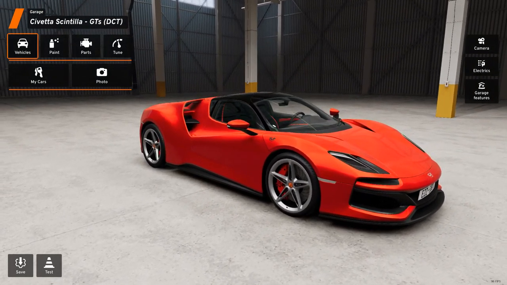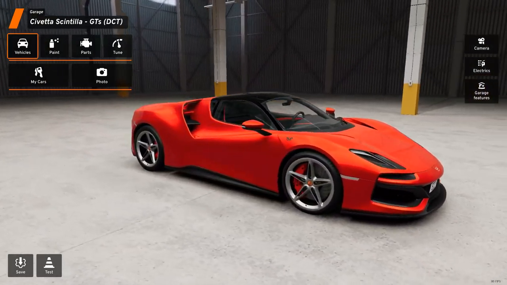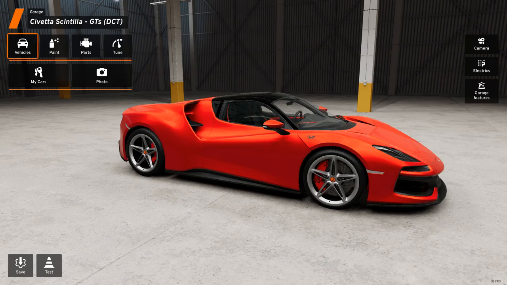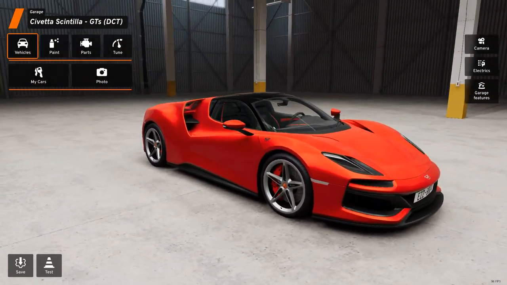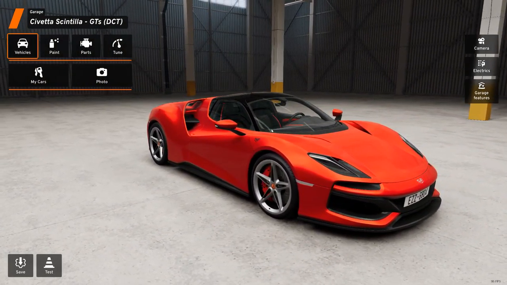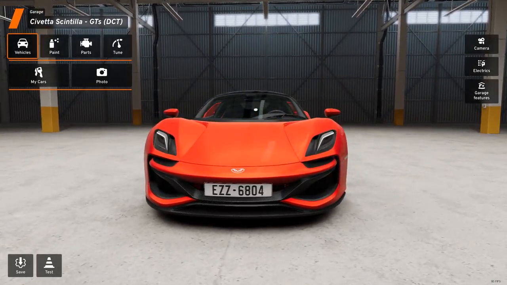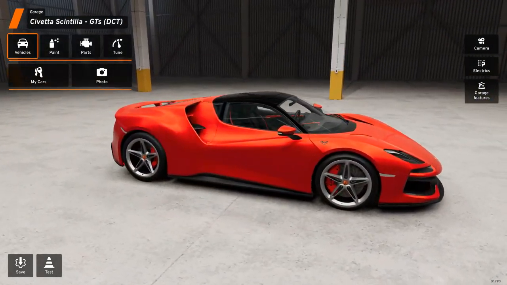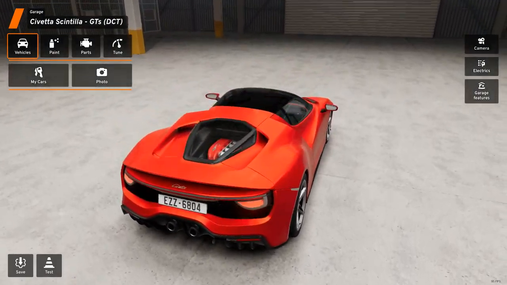So today guys, we're going to be checking out Beamng's latest update, the update 0.2.5. First thing you'll notice is we now have a garage in Beamng. We got a new car, the Civetta Ventura. It kind of looks like a Ferrari to me, kind of like a Ferrari Spider. There's the engine.